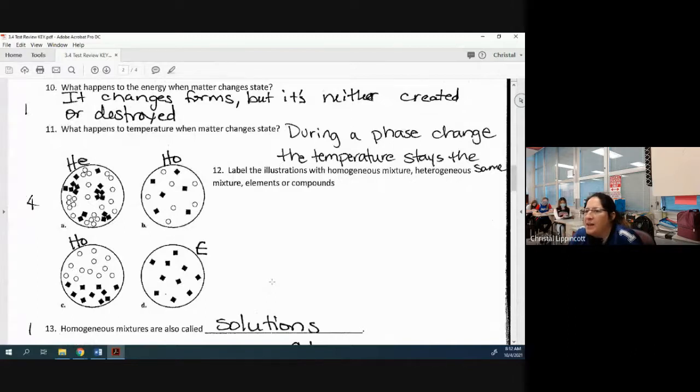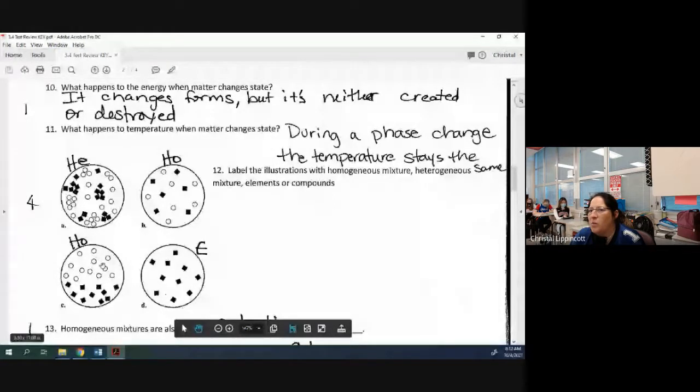All right, the diagrams I promise you on the test are a little bit easier to follow than these. So this is going to be, you could argue, a homogeneous mixture. I almost kind of like this one labeled as heterogeneous because it's separated out into 2 phases or 2 layers, which is pretty typical of a suspension. So you could argue either homogeneous because of particle size, or heterogeneous because of the suspension idea where it's in 2 different layers.